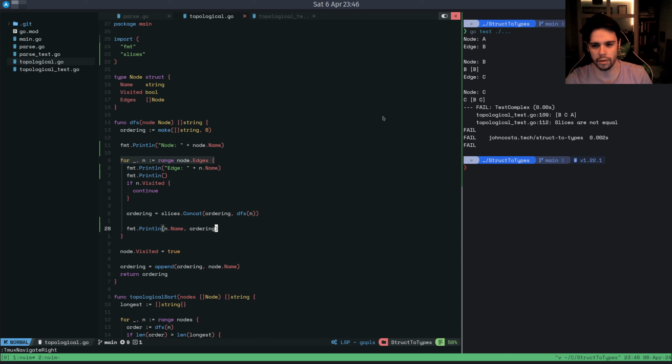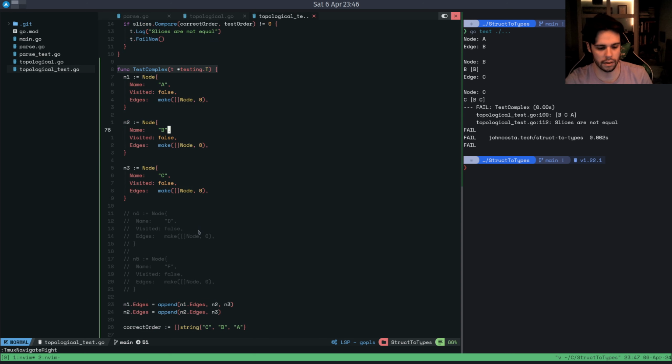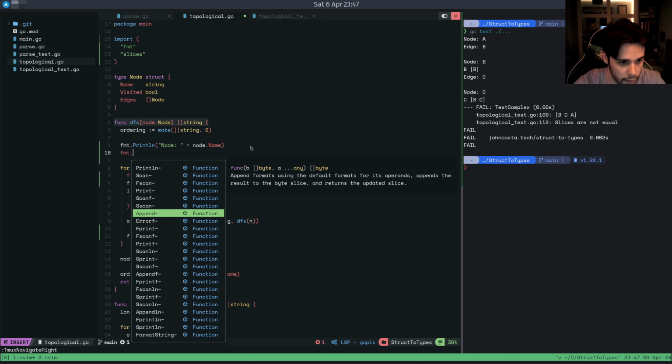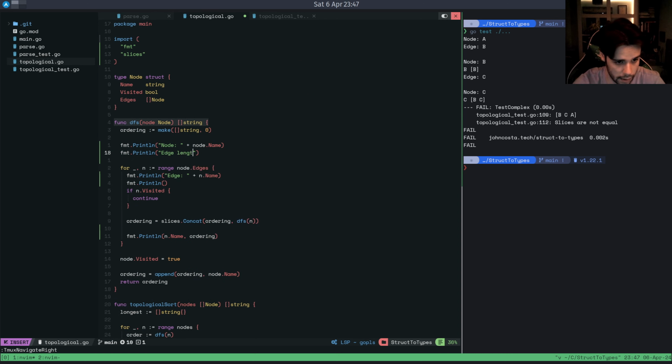I don't seem to print the edge. Does B not have the edges? Edge length of node dot edges.